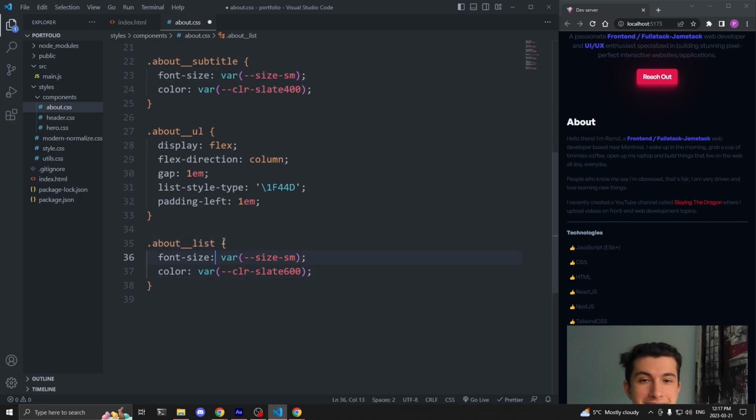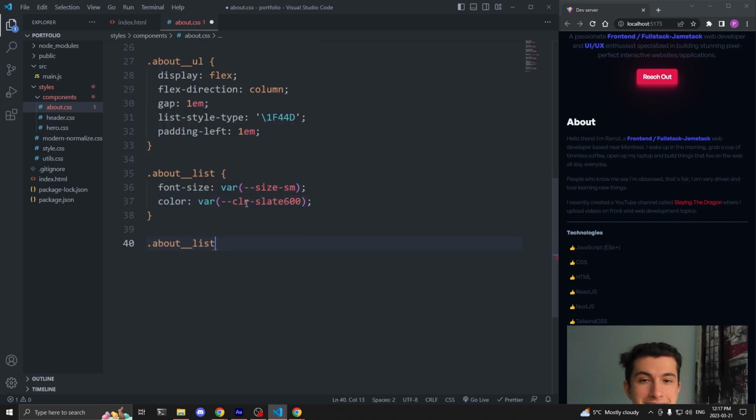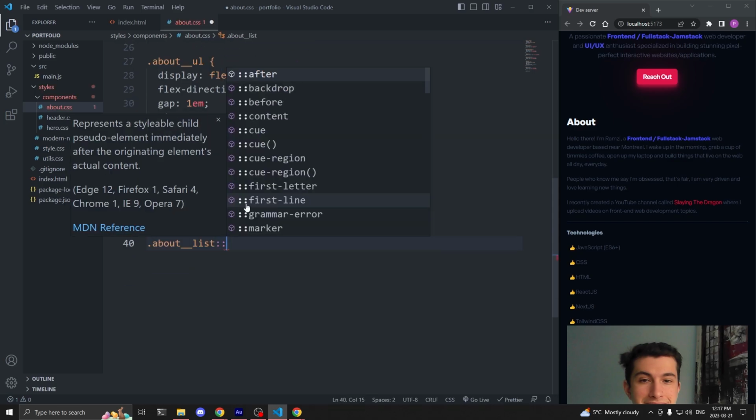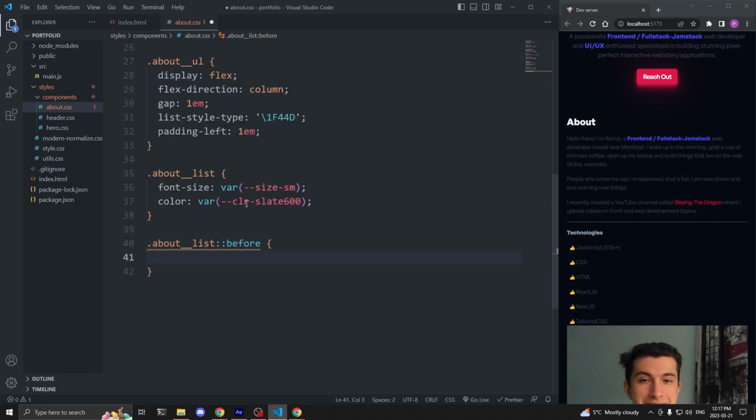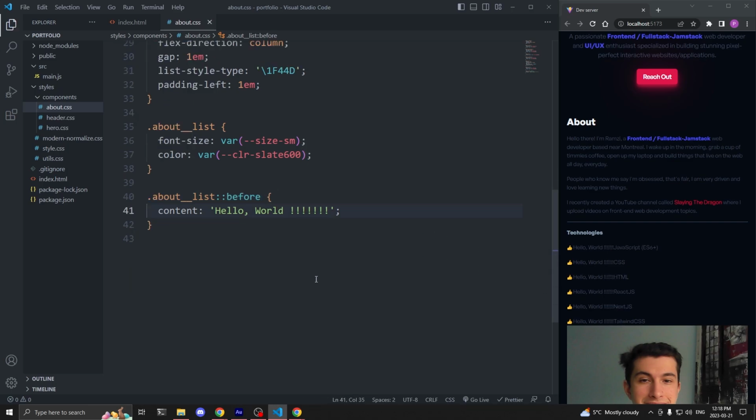To add some space in between the thumbs up and the text, we need to reselect the list elements by their class name and follow that up with the before pseudo class. The way the before pseudo class works is we give it the content property, and as a value, we add single quotes, and inside the single quotes, we can add any text we want. So for example, I'm going to add hello world, and we see hello world was added before the text. If I replace before with the after pseudo class, now our hello world is after the text. However, I'll go back to using the before pseudo class because I want to add spacing before the text, not after.